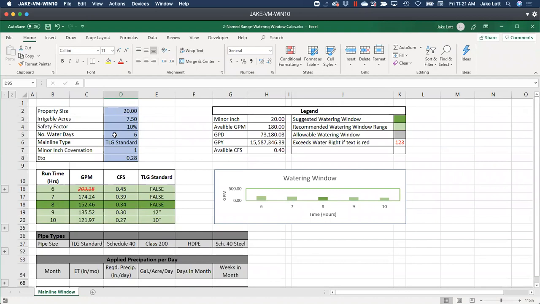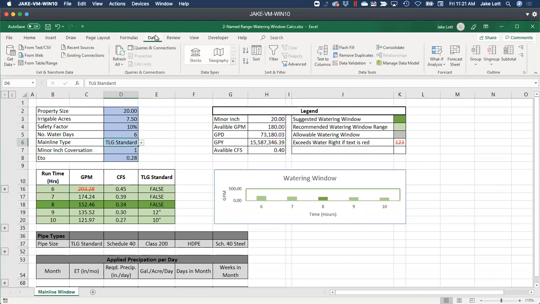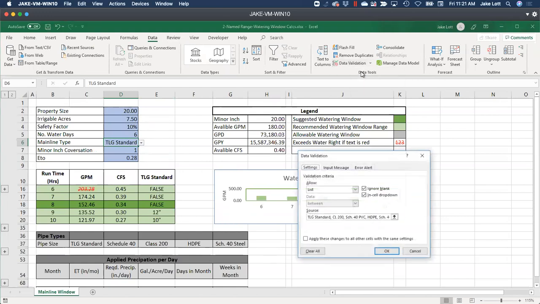Now going on to a couple other key ones here. How do we get those drop downs? And I know we talked about this just a teeny bit before, but it's a really important feature here. So what we have here is a data validation. And if we go to our data tab, and we have this right here, this data validation, you can see that we have a few different options.